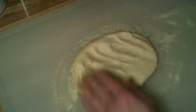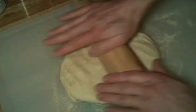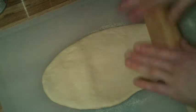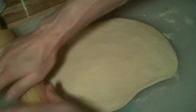I like to use this. It has a nice texture to it. I guess you could use cornmeal. I'm just going to lay a little bit of that down, and then we're going to roll it out with a rolling pin. Okay, I'll finish that and I'll be back.